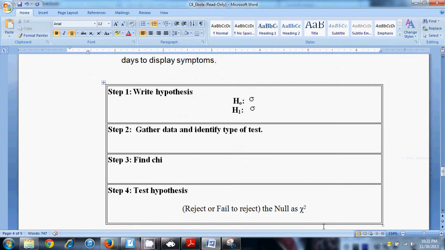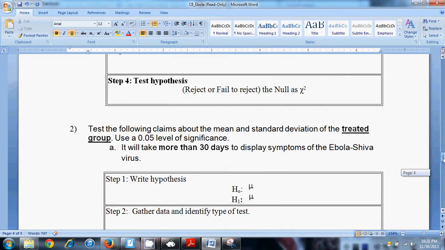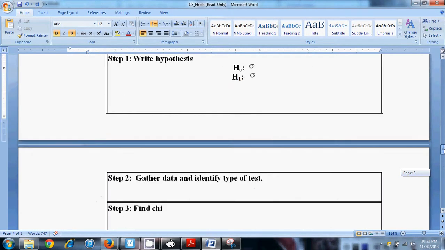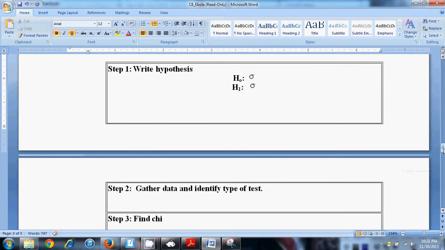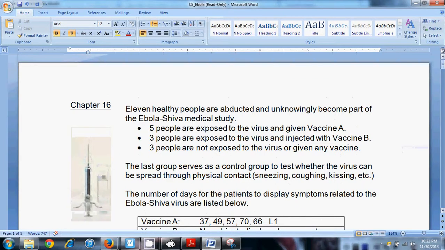And you can see I put these values in with the fail or reject so you can either highlight the one you want or delete the one you don't need, however you want to do it. I just wanted to make it easy for you to get your symbols in there. This is also due before the final, so this will be your extra credit lab, and that is how you do your chi values and how you will complete your extra credit lab.